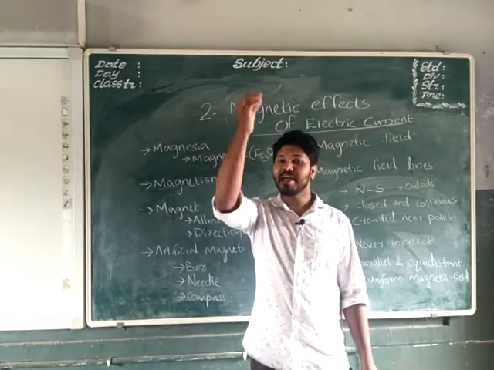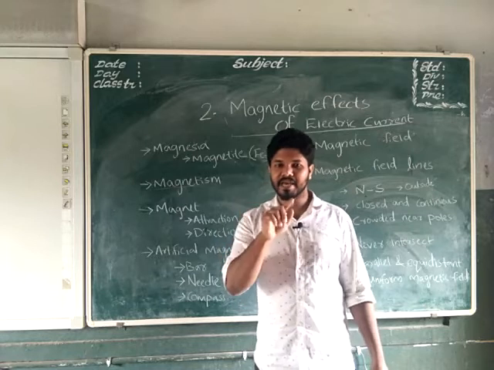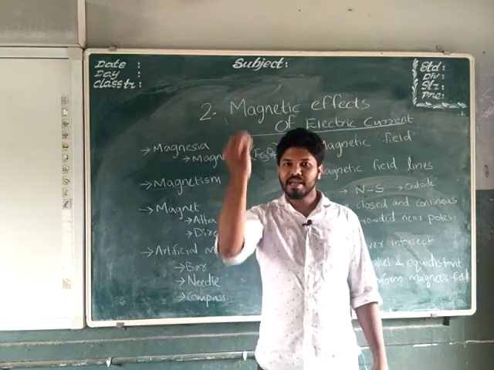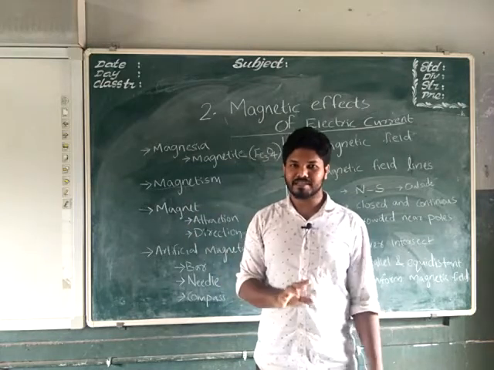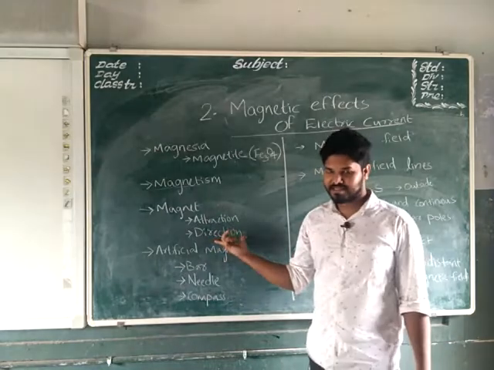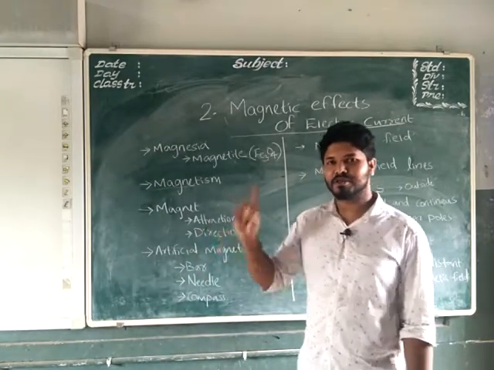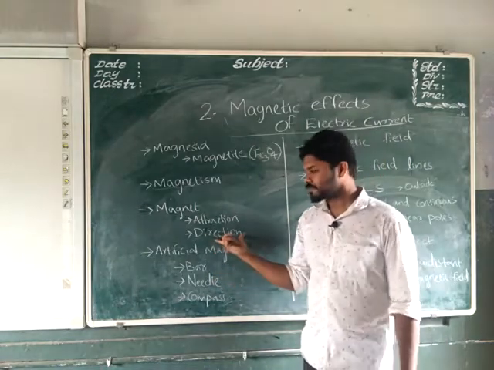See, when we hang a bar magnet, meaning a rectangular-shaped magnet, freely in the air, it will always lie in the north-south direction, so that it possesses a direction. It possesses poles, North Pole and South Pole, and hence it possesses direction.